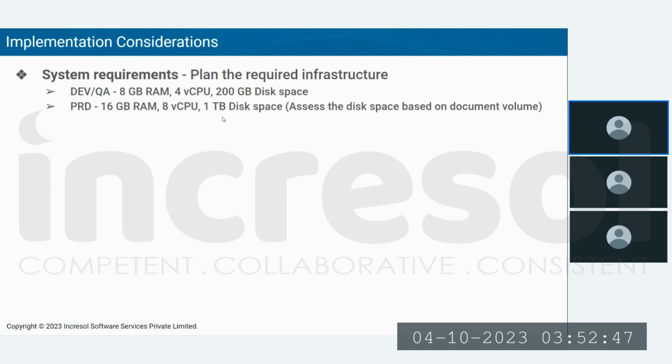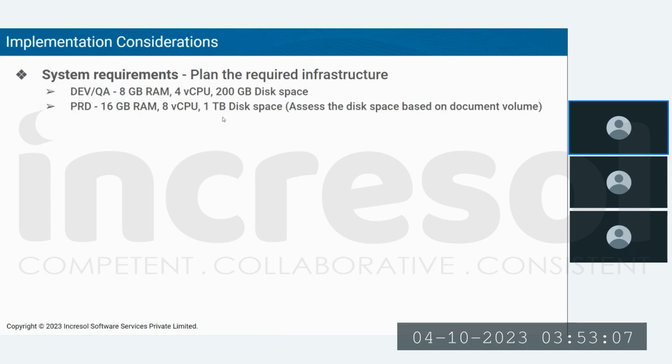For example, your digitally signed invoice copy is taking 1 MB or 500 KB of space. Like that, I can say I'm going to have 5,000 invoices per month. So you just need to calculate the multiplications and convert into MBs and GBs. That would be good enough to understand how much space you really require.